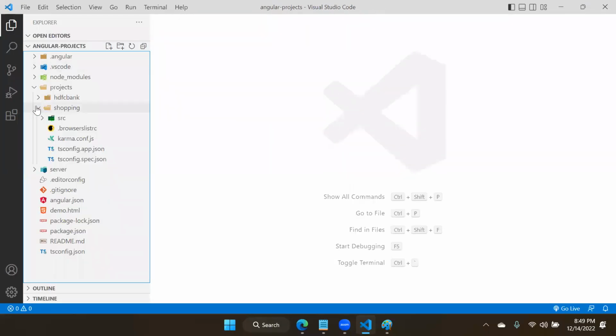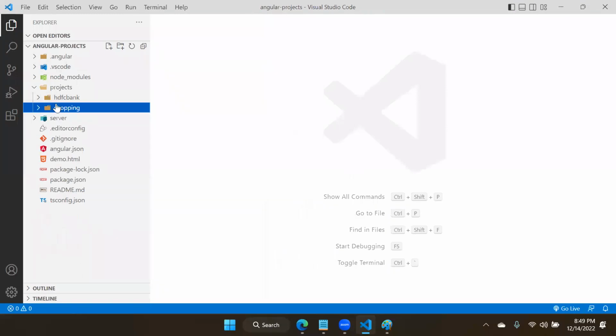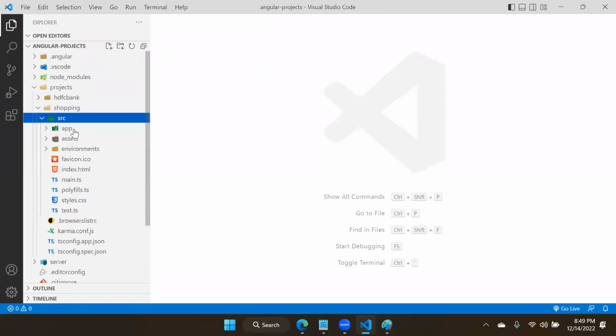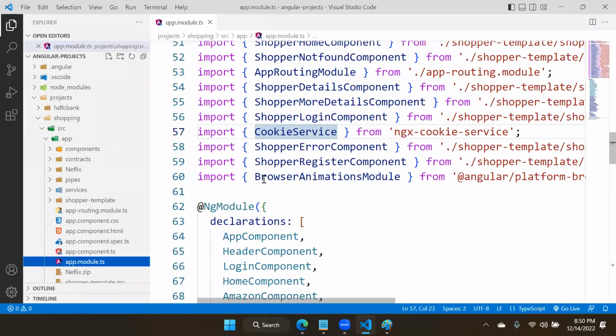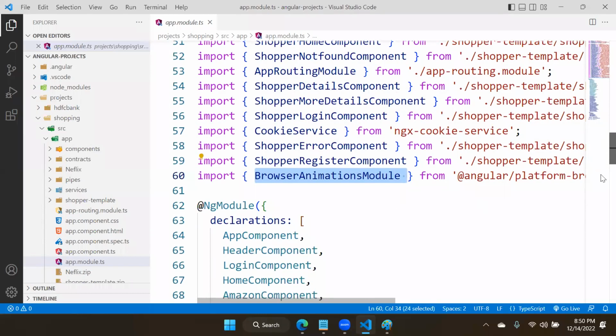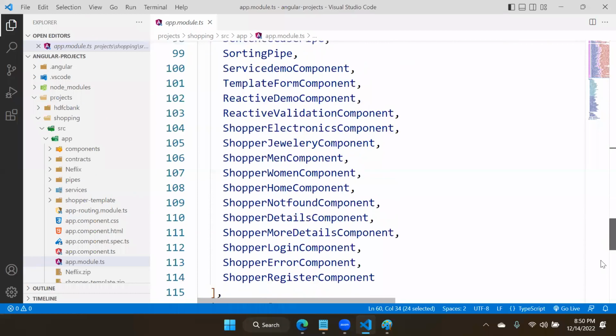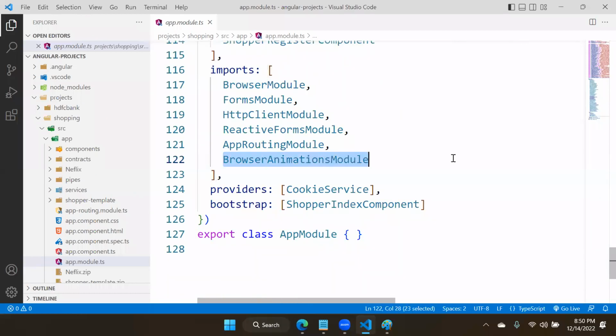First, go to app module. App module.ts. You see browser animation module, as I told you. This is compulsory. If this module is not added, certain functionalities will not work. Browser animations module is compulsory. Okay. That is added already for us.